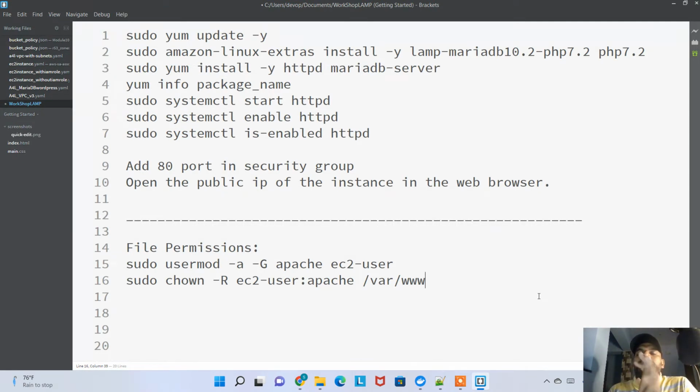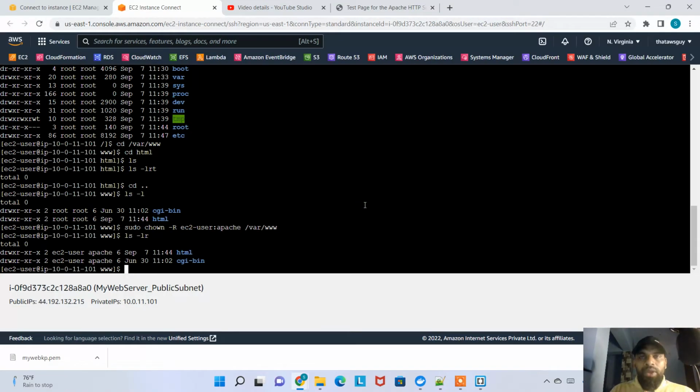Now the next thing is, in order to add the group write permissions and to set the group ID for future subdirectories, if somebody creates a new subdirectory in /var/www, even for that we need to have the same user and same group. For that there is a command. The command is like this. See this? sudo chmod 775, and /var/www is the location where we are applying it, and then ampersand, we are appending another command.